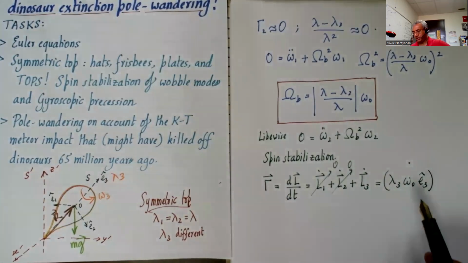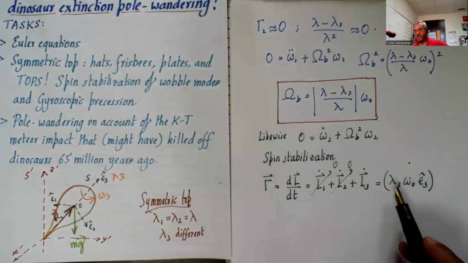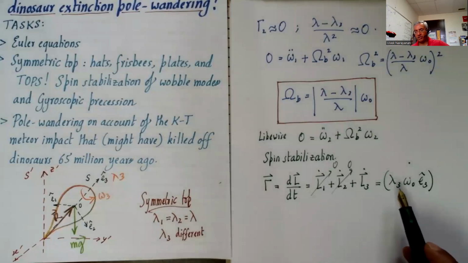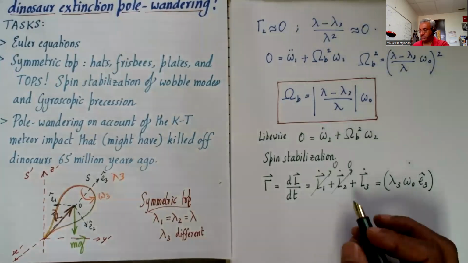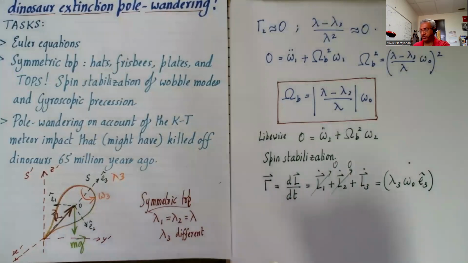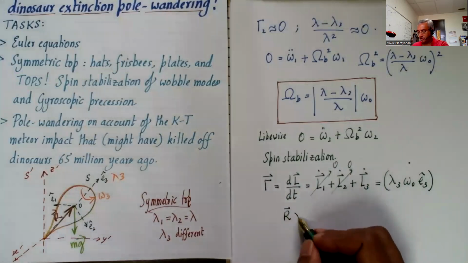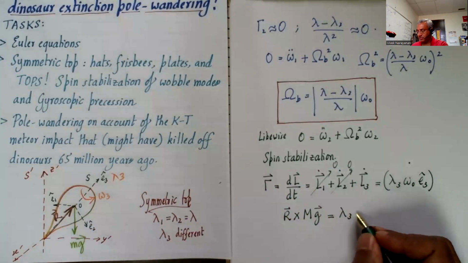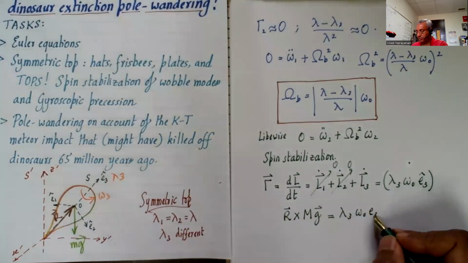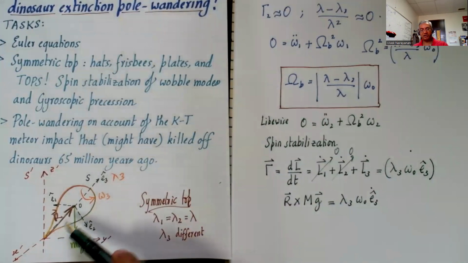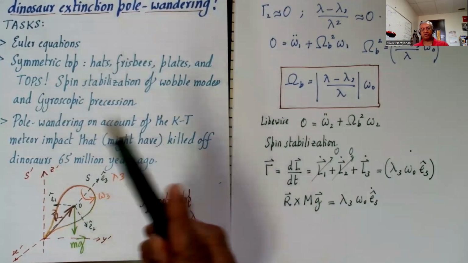Once again, you have the opportunity now to introduce changes in lambda 3, if pieces are flying off. They're not, so you just differentiate E3. Now, the external torque is just R cross mg. So let's write that. R cross mg is going to be lambda 3 omega naught. And the only thing that possibly changes with time is E3. Because of precession, the E3 axis, which is tied to the top, keeps changing with time.